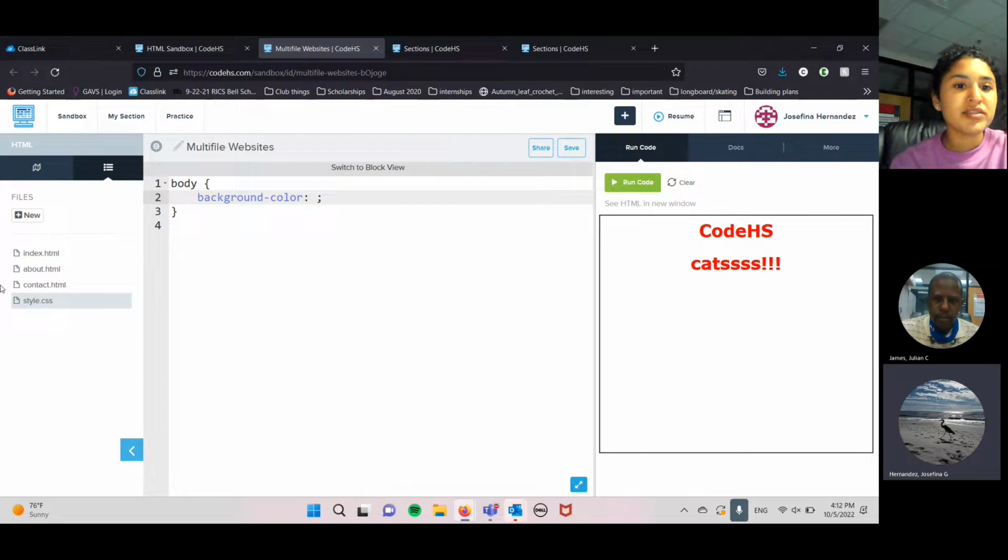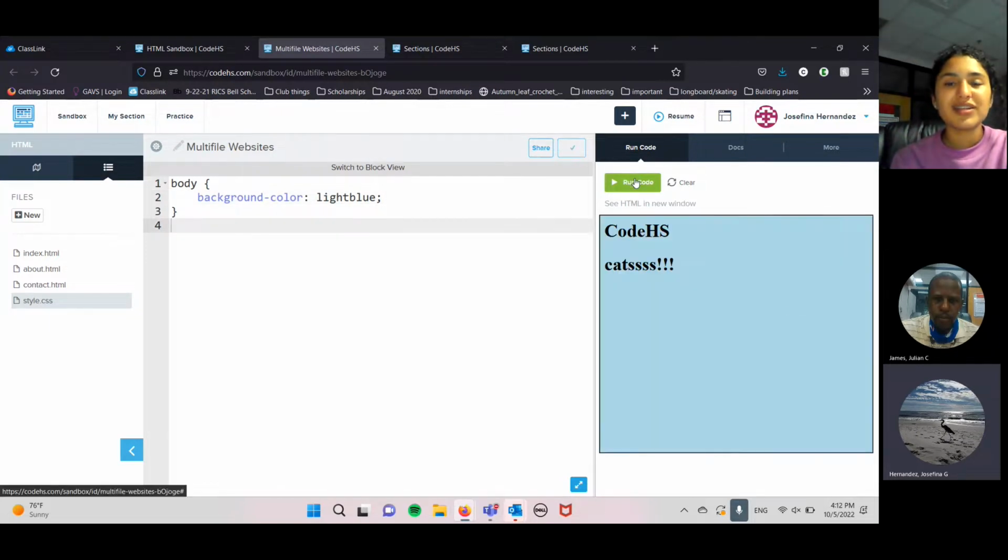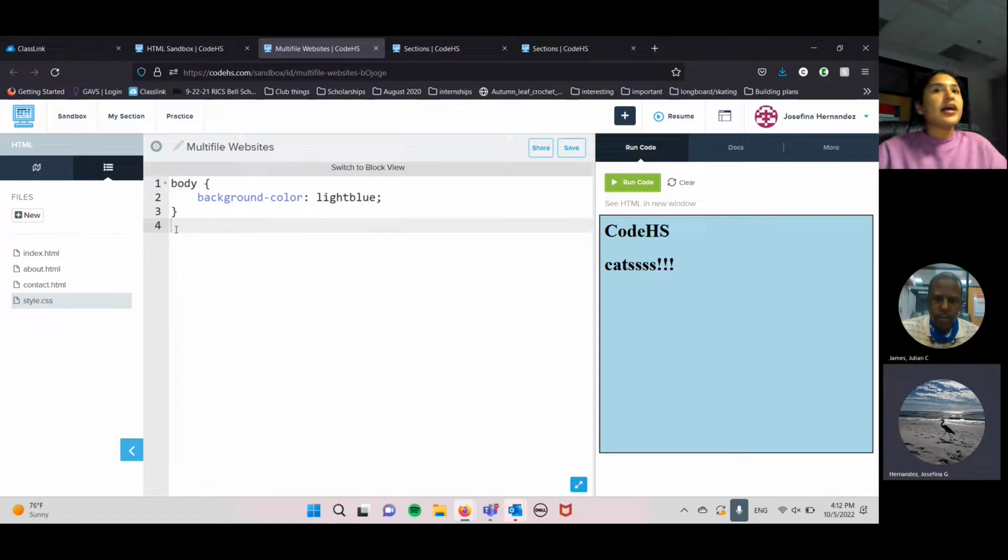Okay, so this is a light blue, so we're gonna put light blue, and we're gonna run that. The whole thing appears in the color. And that's a benefit of CSS. It's gonna apply a styling element to the whole page.